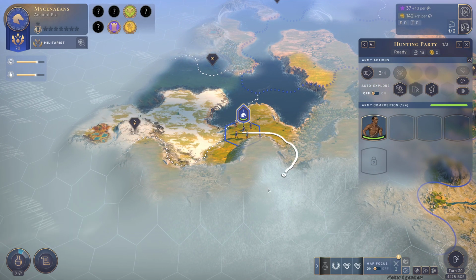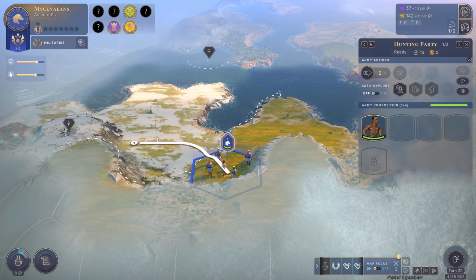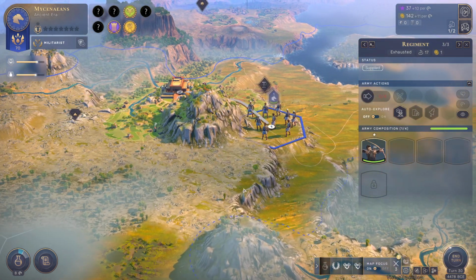You are going to go... Wow, I've got to go... That's like the proper hills, isn't it? We can't go across this, so it looks like we're going to have to go this way. We'll explore what's along the coast and try and see if we can find any other nations. You're going to go over here, which is obvious.